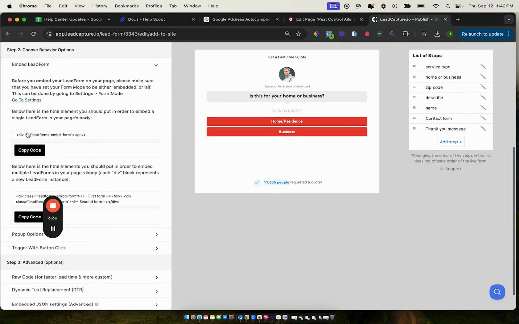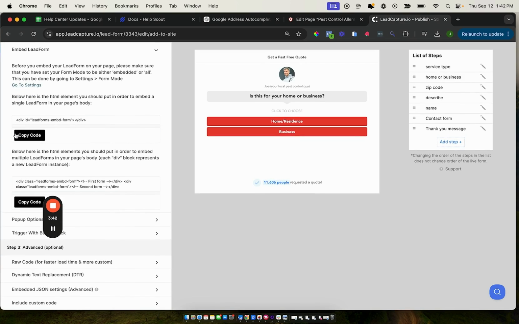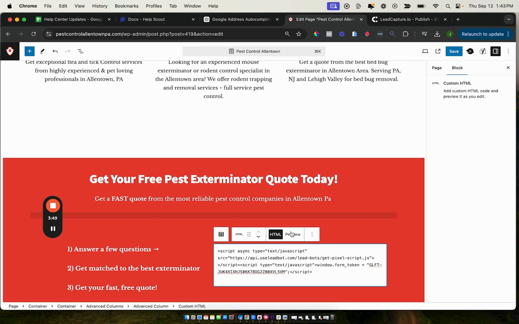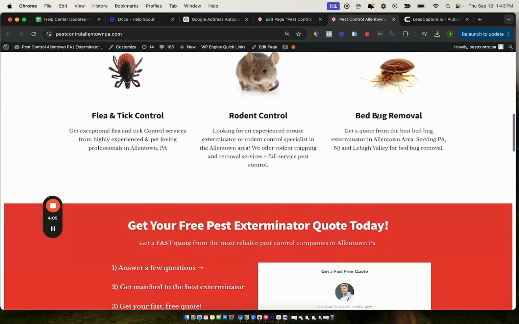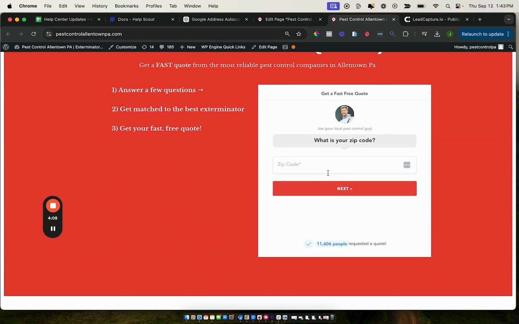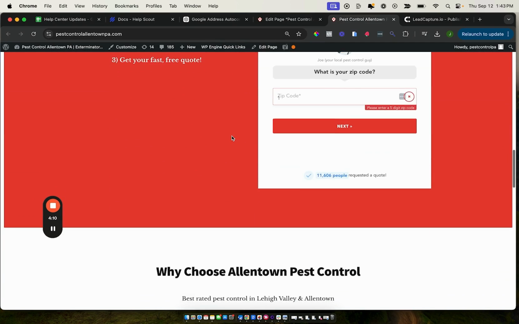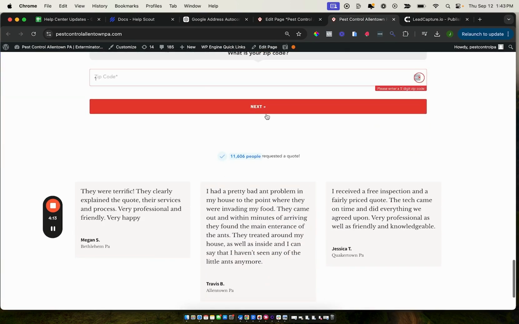We'll go to step 2, and you can either choose this snippet of code or this snippet of code. They're both practically the same. The main difference is one starts with div class or div ID, the other is with div class. I'll just go with the div class version. I'll copy that, paste it in, and this is saying make the form work. This is saying make the form appear here. And then I'll click save. And now let's open up the page, and there's the form. Just like that, the form loaded for us. So let's say we want this form to also appear at the bottom of the page.